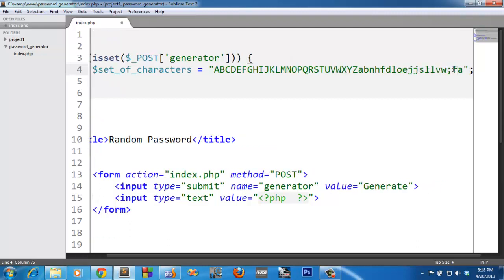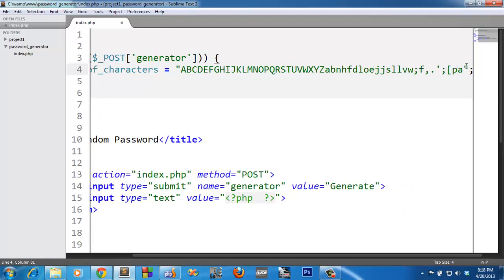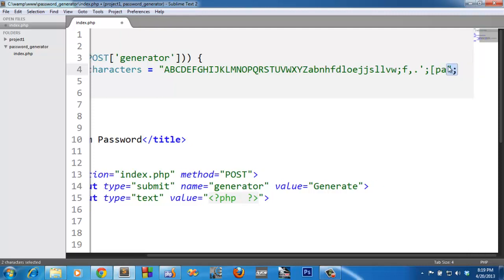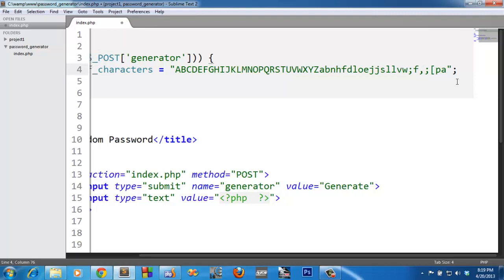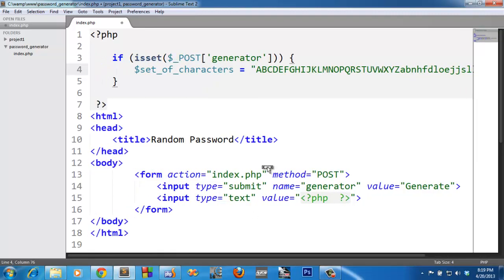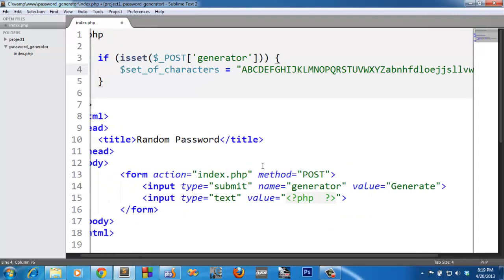We're using password, so everything can repeat. We can have things like this, but mind you, in using things like single quotations and the dot, they are used in PHP, and then the single quotation marks can be used in place of these double quotation marks here, and the dots here can be used for concatenation. So for safety, it's better you escape it. Yes. So we have this as a set of characters.